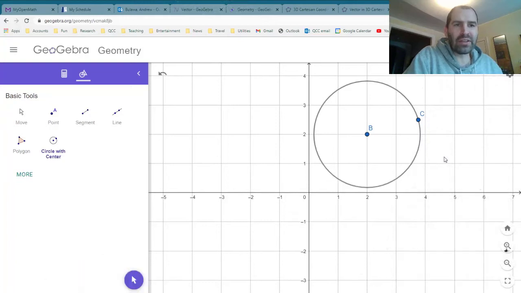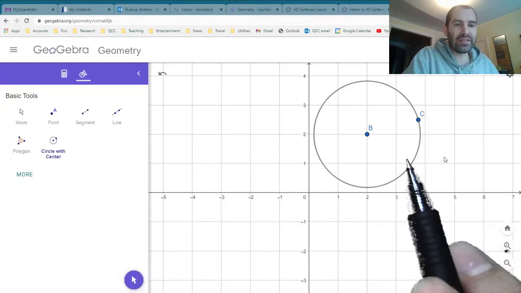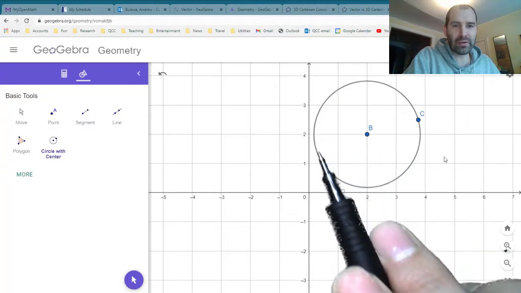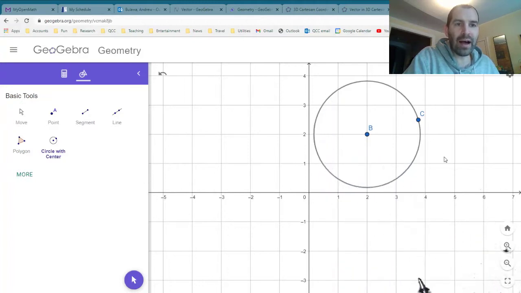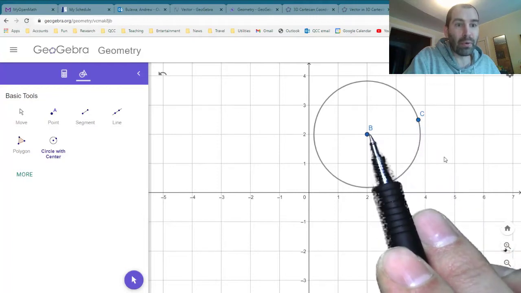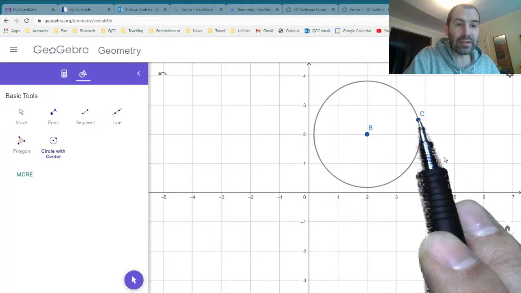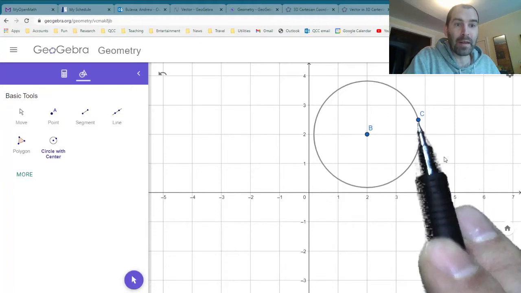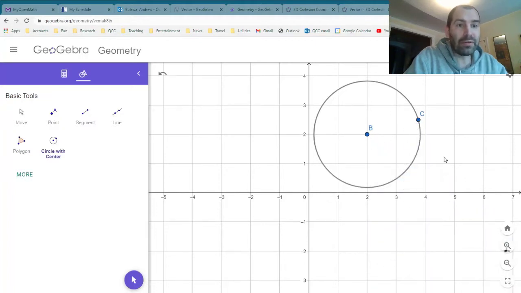What defines this circle? Well, a circle is a set of points, right? It's the set of all these points that go around here. What do they all have in common? Well, they are all the same distance to the middle point B that this point C is. Okay? So all I need to do to define all these points is specify what that distance is. And then I'll just say, well, the circle is the set of all points who have that distance. So we just talked about the distance formula. So let's use that to find an equation for this circle.